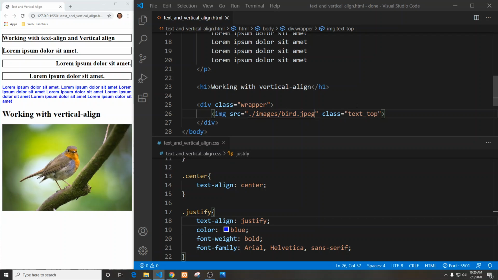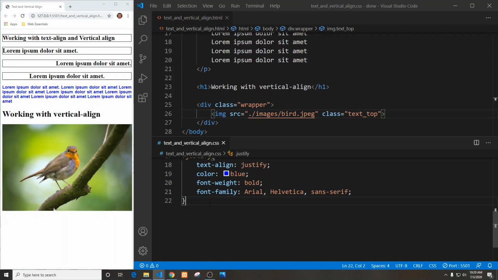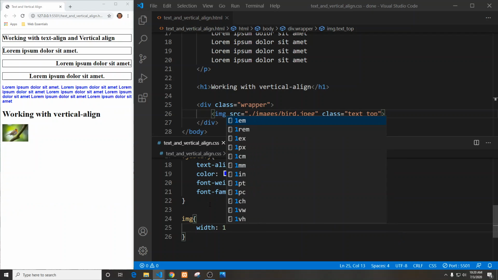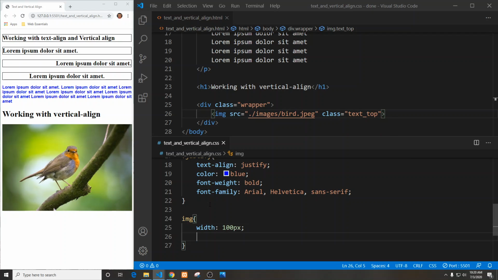All right, let's go on ahead and set that width. Let's make the actual image a little smaller down here in our CSS. So we'll target the image, and we'll give that a width of 100 pixels.